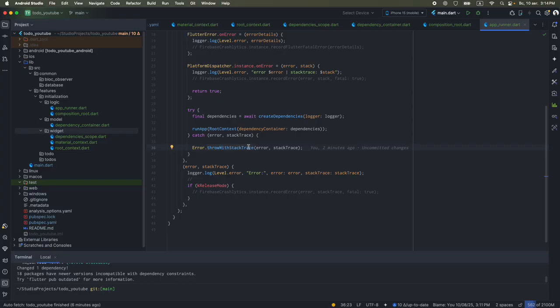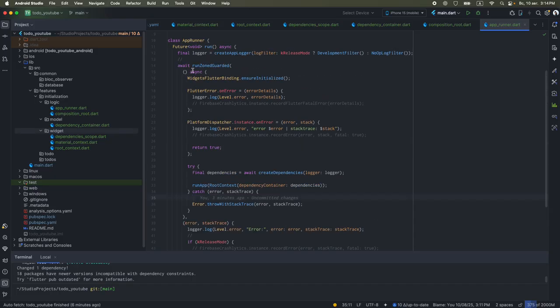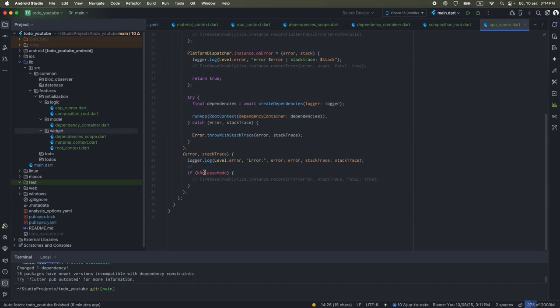For example, error throw with stack trace means that when some dependency throws an error and your run application didn't work, this catch will catch it, but it will not notify our runZonedGuarded. So we can use this one, we can use our Firebase Crashlytics. If you don't do that, we will not know what happened in our application.